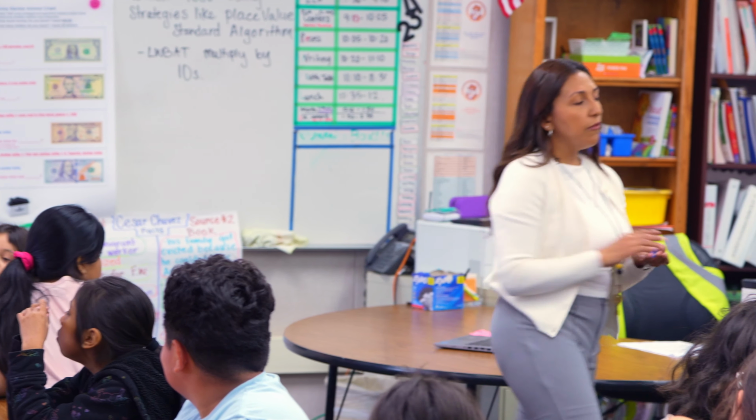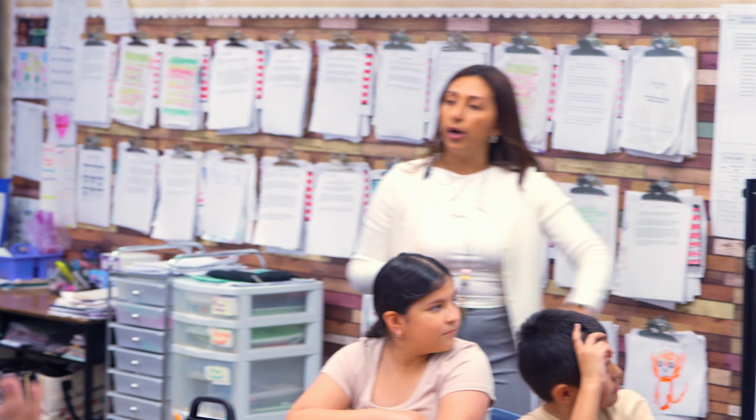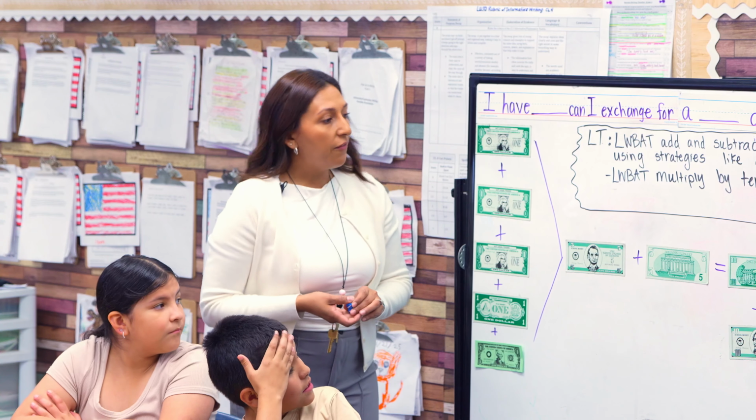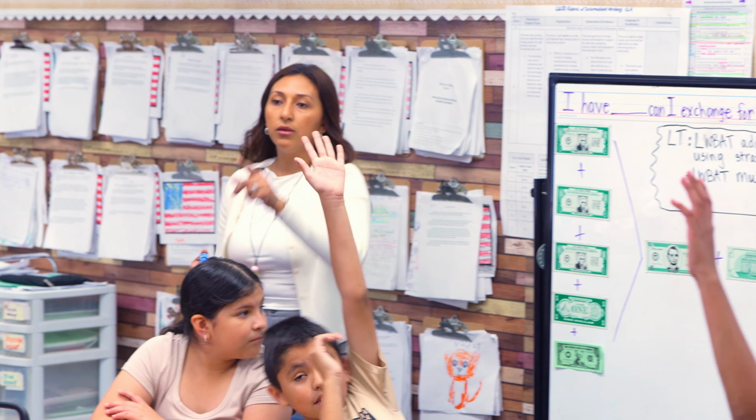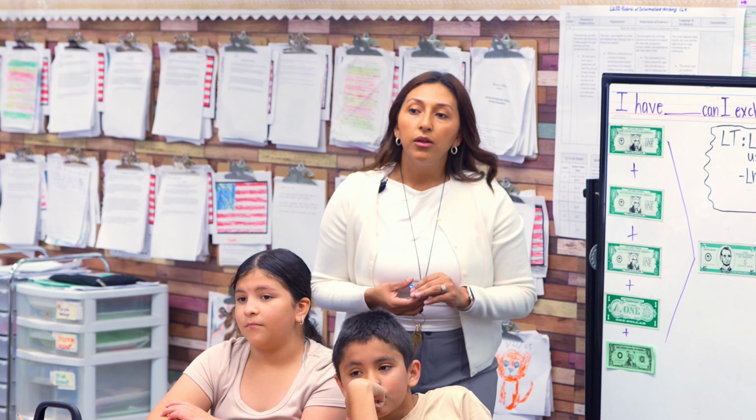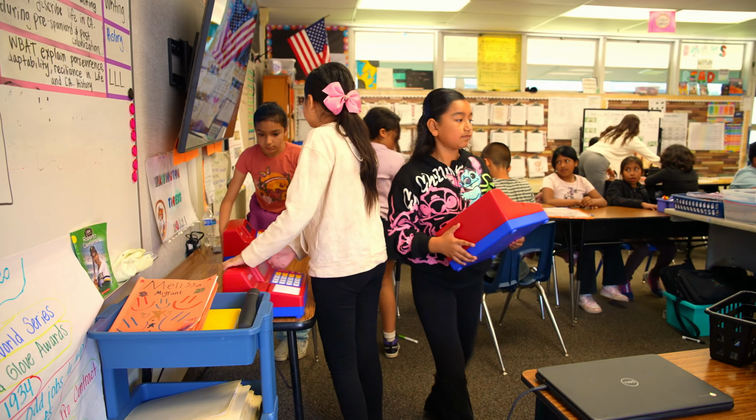If I have 5 $1 bills, what do I exchange it for? Mustafa? $5. Okay, and if I have 2 $5 bills, what do I exchange it for? Liam? Okay, and if I have 2 $10 bills? So the Cajero helps them, again, get that number sense. And I really enjoy that the Cajero gives them a visual, especially for my struggling learners that still need help regrouping, or they get to practice that exchange with money.